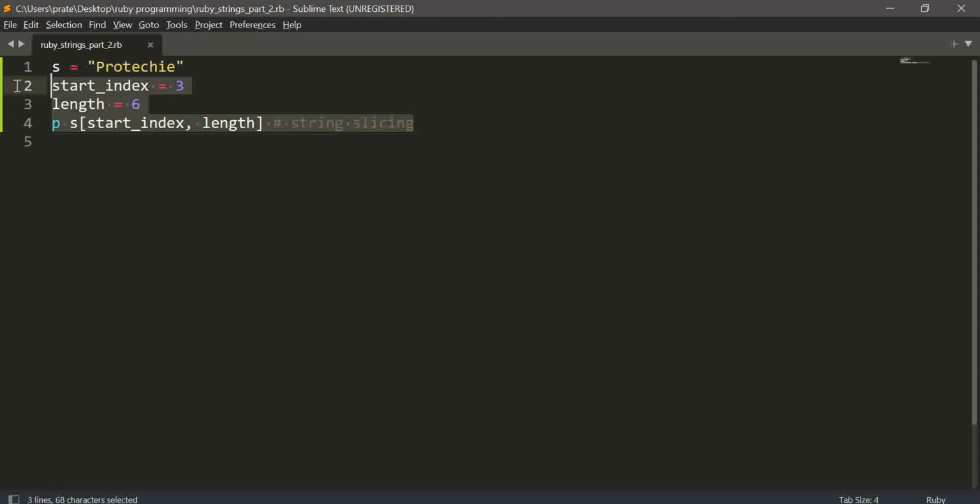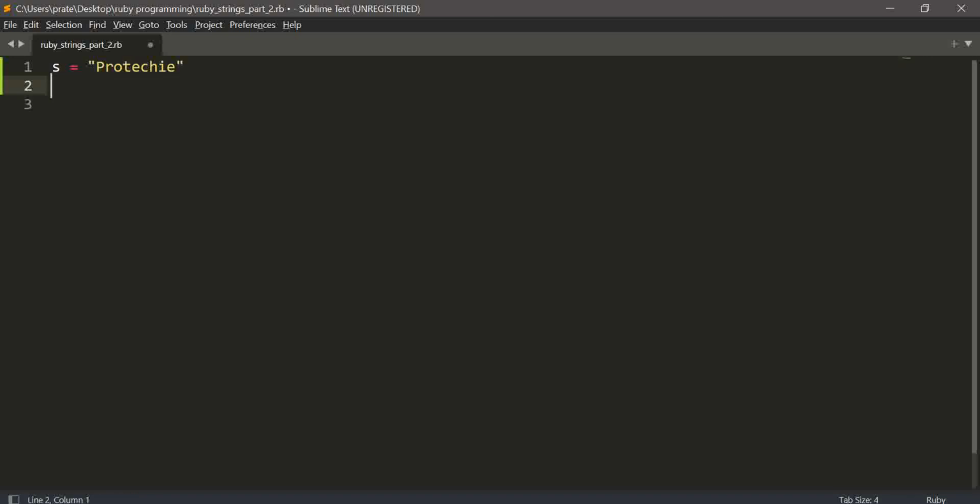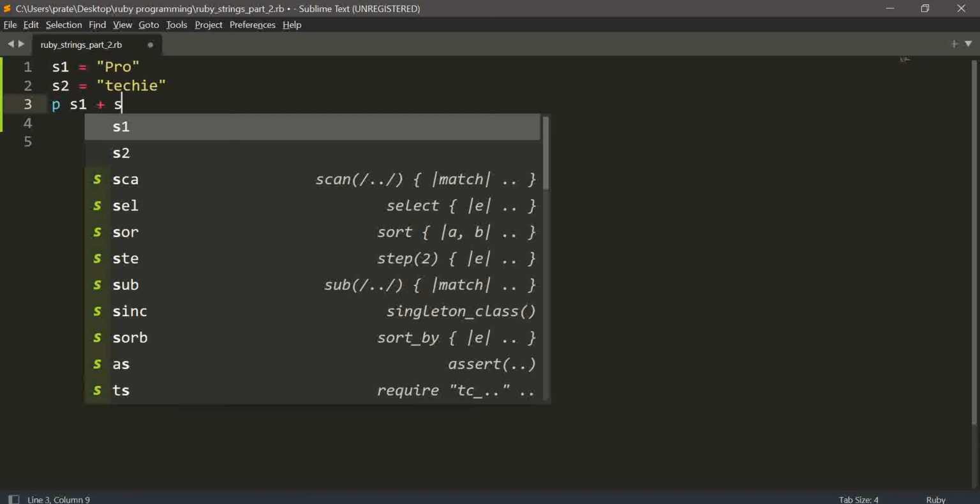First let's understand the string concatenation. Suppose I have two strings, s1 as pro and s2 as techie, and I want to print them combined. We can print them like this.